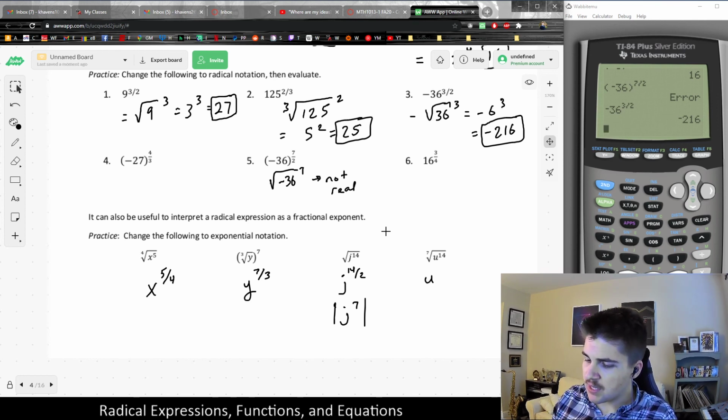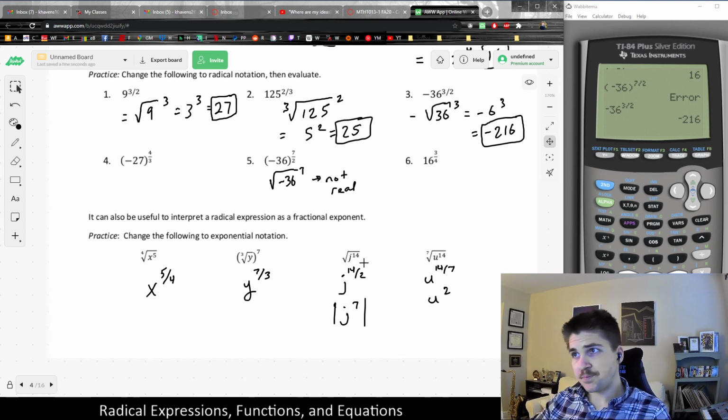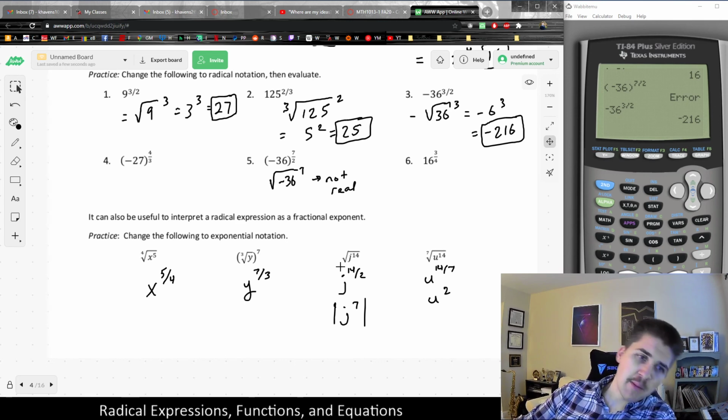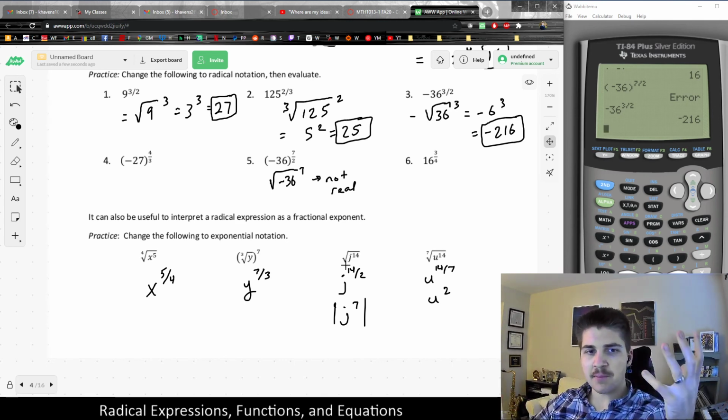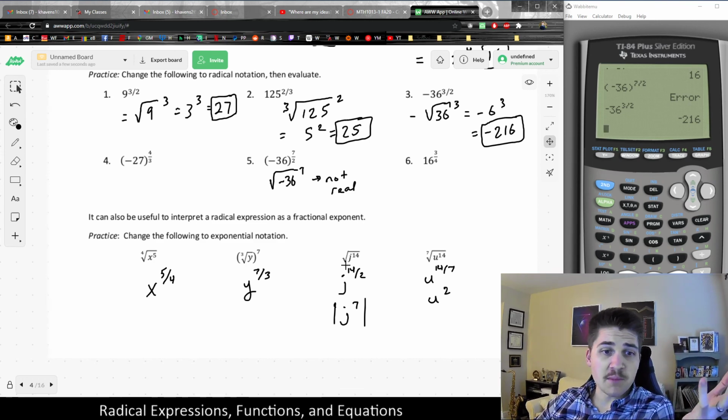And so another one would be, say, I would have u to the 14/7 power. 14/7 just makes 2, and this would be u squared. This one I would not need an absolute value because it's an odd powered index. And, well, technically the inside couldn't be negative because it was the 14th, and neither would u squared, but basically, you do need to pay attention to those cancellation rules. Occasionally it can cause hiccups, and often it might just be a missing absolute value.